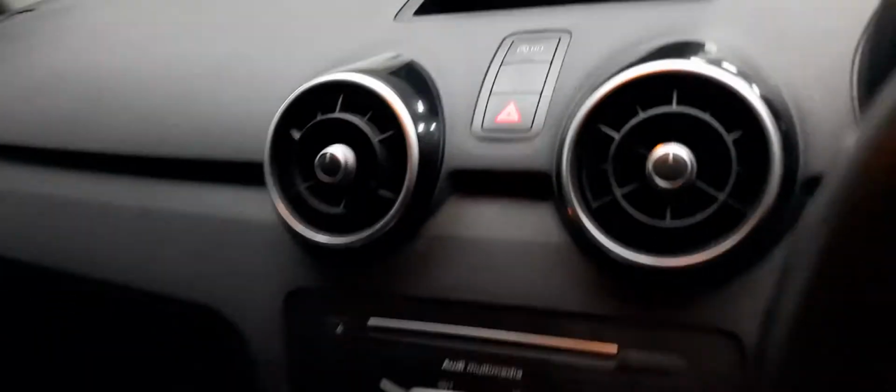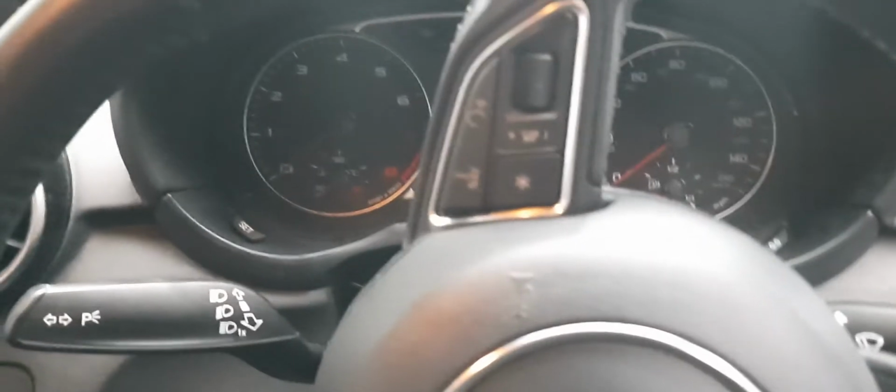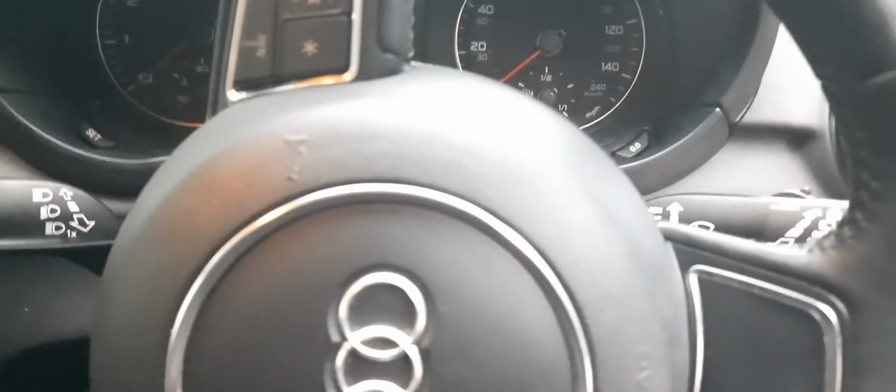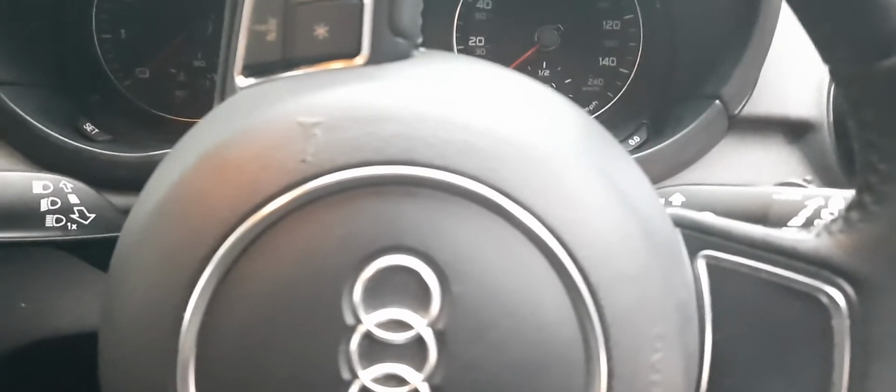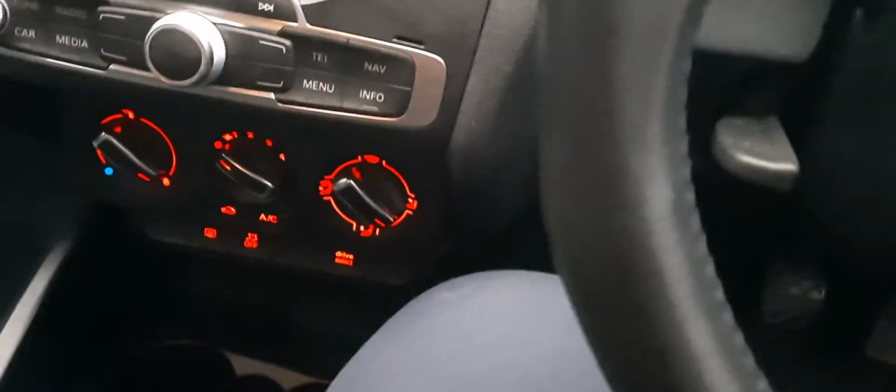Now, I'll tell you what I'm going to do. Because I'm in the car, in this gorgeous Audi A1, I'm sat, I'm comfortable, I'm feeling great. Let's whip the key out, let's whack the key in, and have a look around this Audi A1. So the key is in. Let's turn him on right now, turn that steering wheel straight, and I'll close the door to stop him yelling at me.